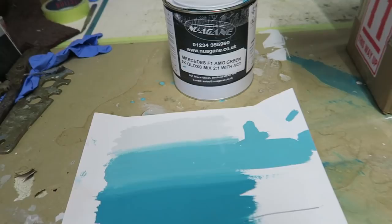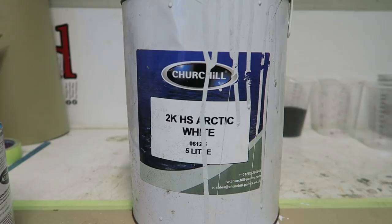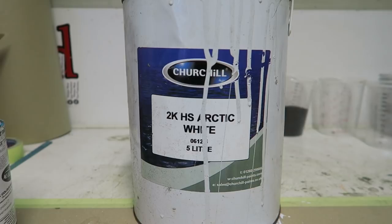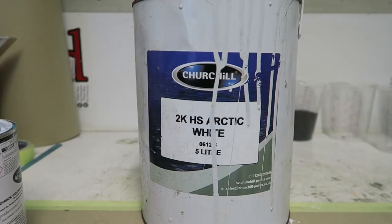What I've done here is I've actually tinted it with some white paint that I've got. I'll just show you that quickly. This is the paint I used to actually paint the sign white. And then what I've done is I've mixed it with the turquoise to see if the two are compatible, and they mix together. Okay, yeah, I might have problems with other things, like, you know, they won't harden, but I've hardened them and they harden absolutely fine. Good enough for this job. I'm happy. It ain't going on a real valuable car or anything like that.